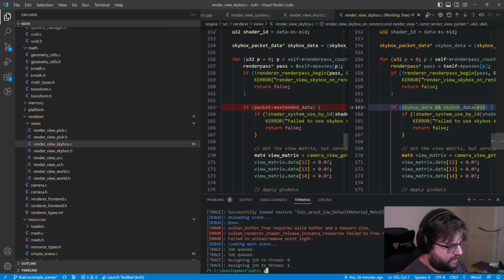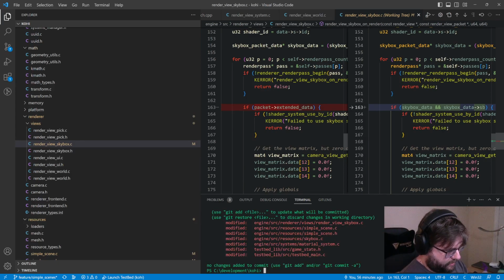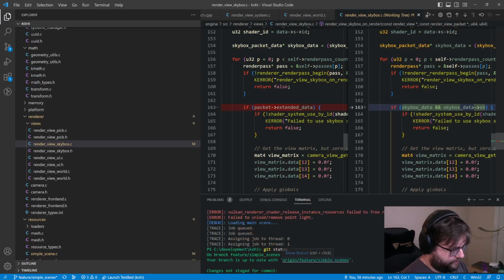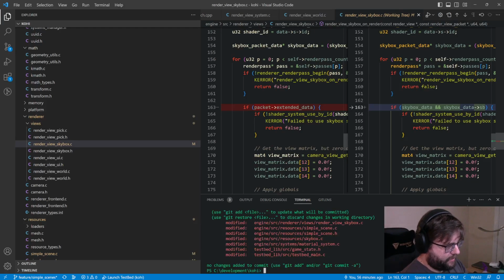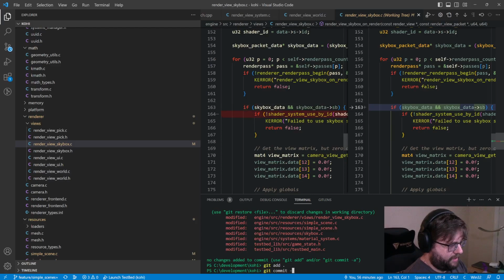That's fine. Let me just make sure I'm on the right branch here. I am. Okay. Git commit work in progress, repeated load unload.